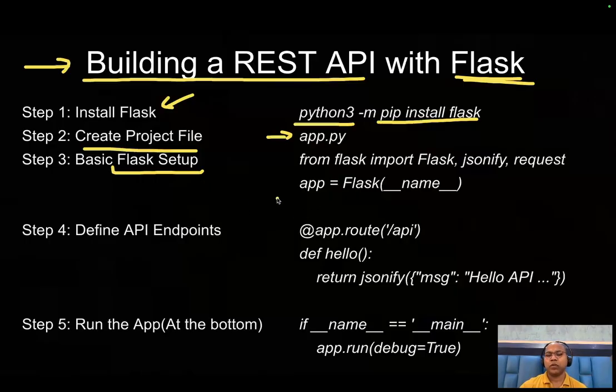That means you are going to initialize your Flask application. Whatever application name you want to give, this is the class provided by the Flask dependency, and you start the application with that name. Now the basic setup is done. Then you can define a specific endpoint.